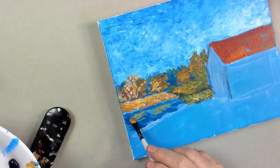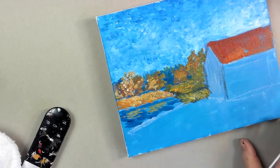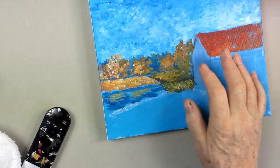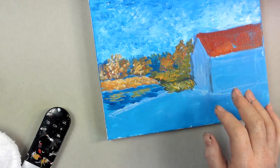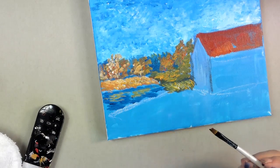Remember, your brush strokes are the grammar of any piece of art. So there's really not a lot to this because we've said that all these little things in the background are so out of focus. We're just suggesting by little dots of paint what something is.